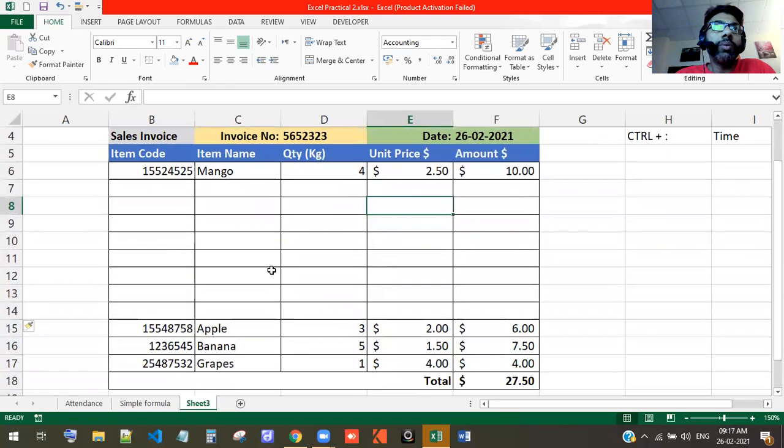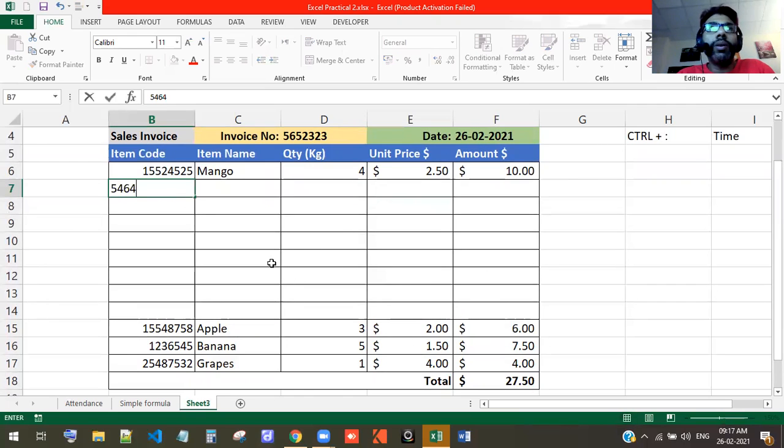Look at this, on top of apple we got a lot of additional rows. So I'm adding a few more items, to do some list-based operations.